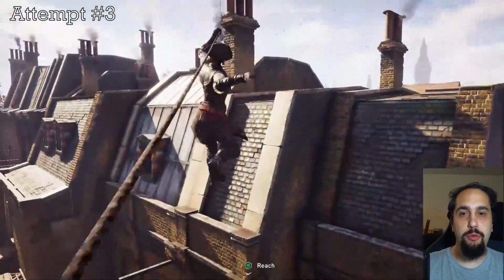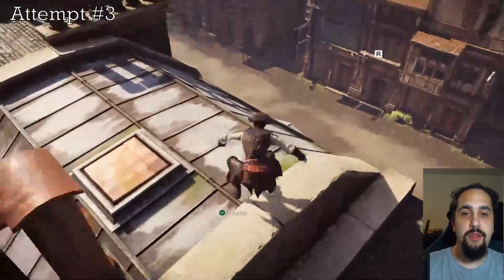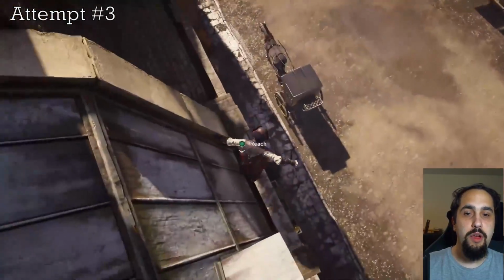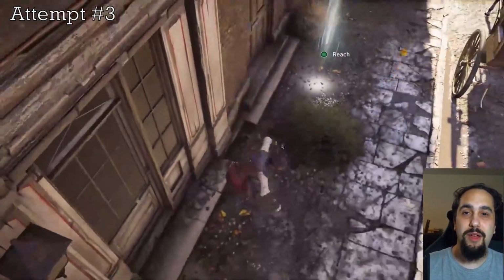Yeah, because usually there's a group or 1 or 2 men hassling a civilian on the right-hand side here that will aggro onto you if you walk past them. So just wanted to make sure that didn't happen. Go into Belle's house and end the mission.